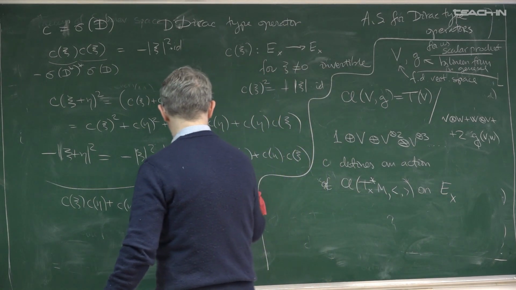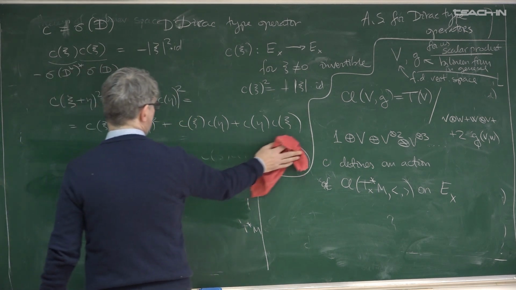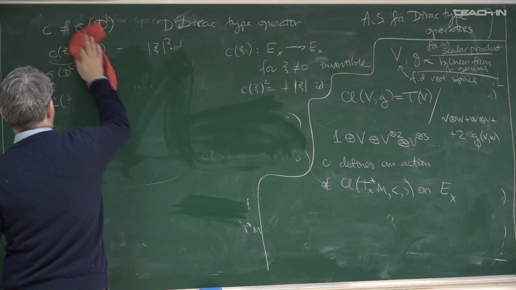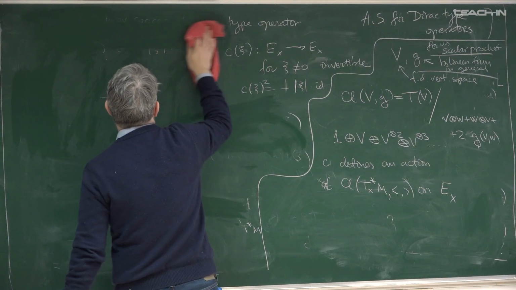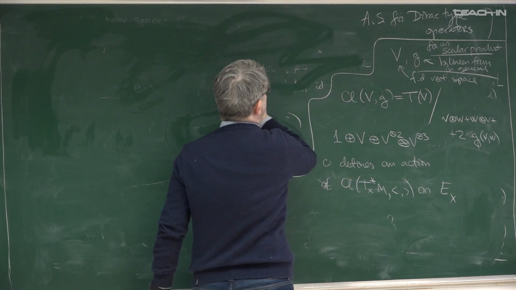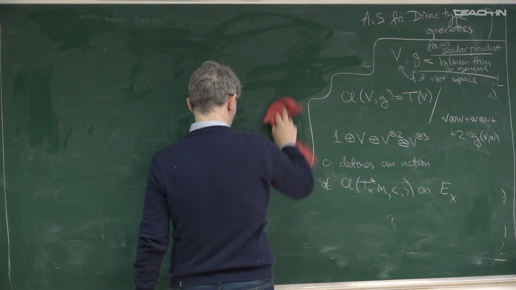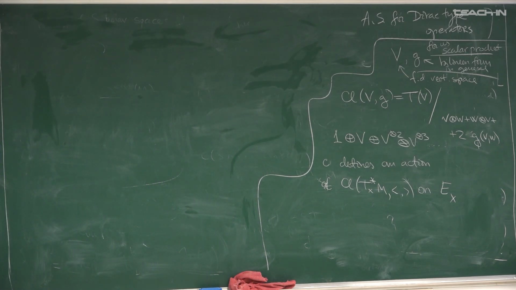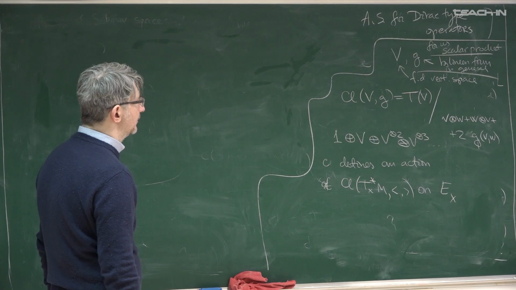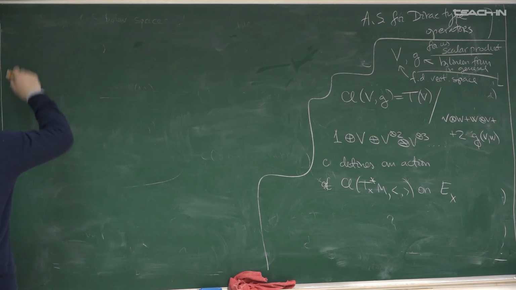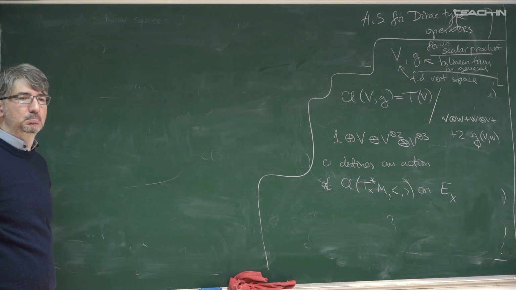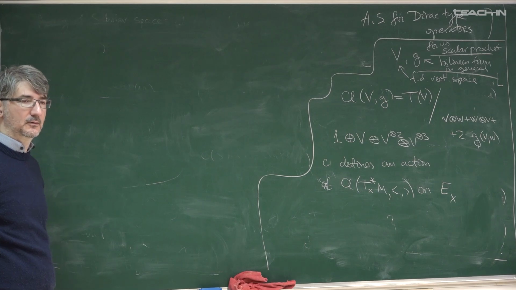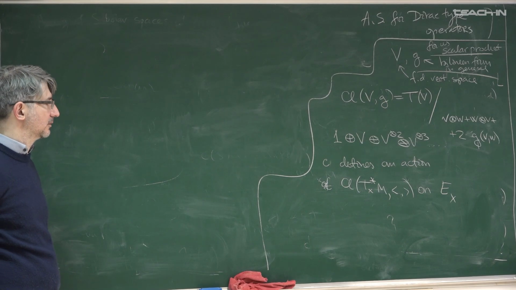So let us start the description. Well, to make you more familiar with Clifford algebras, for those who have not yet seen them, let me give you a couple of very simple examples. First, is there a notion of Clifford bundle of the cotangent bundle? Sorry? The Clifford bundle of the cotangent bundle is available. It will be used.